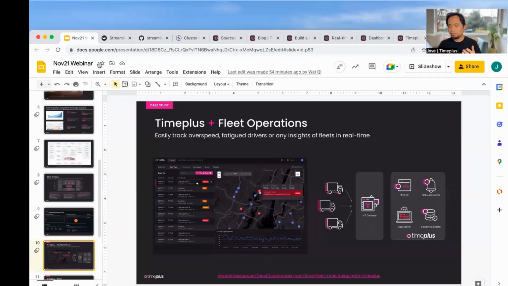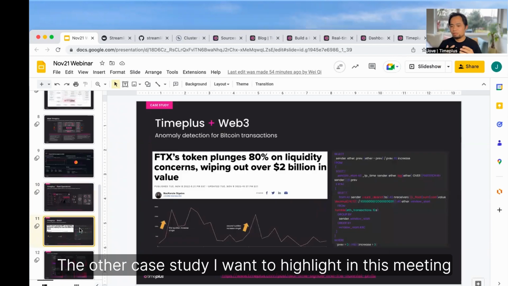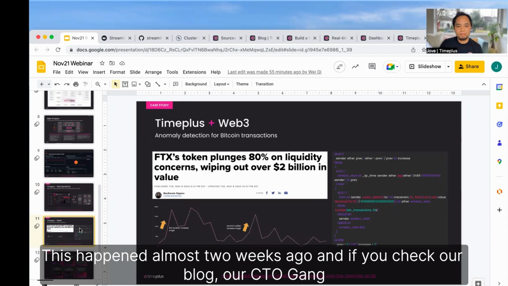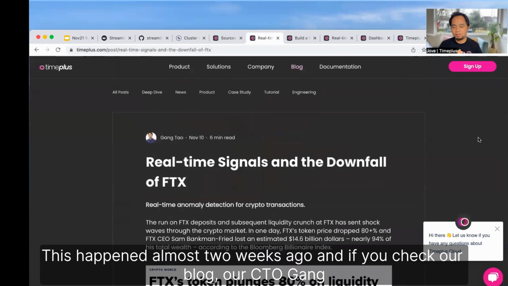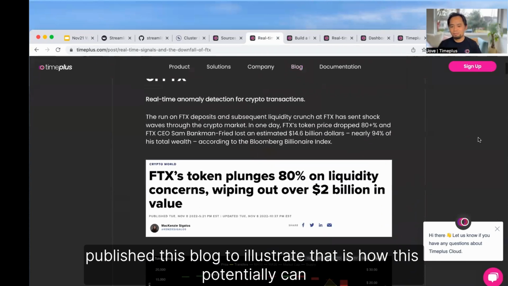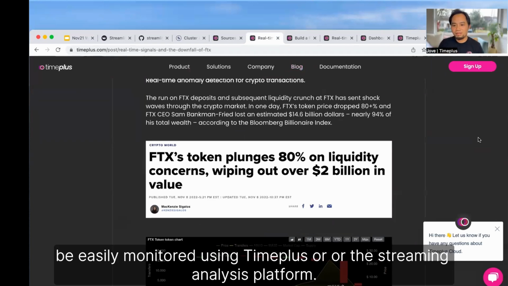The other case study I want to highlight in this meeting is the Web3 or Bitcoin. This happened almost 2 weeks ago, and if you check our blog, our CTO Gang published this blog to illustrate how this potentially can be easily monitored using Timeplus or the streaming analysis platform.